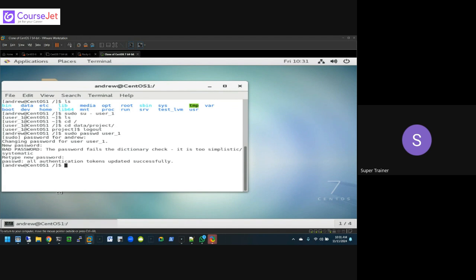Okay, now you can run this command: sudo space chage, c-h-a-g-e, e for elephant, space hyphen capital M, the alphabetic capital M for mountain.